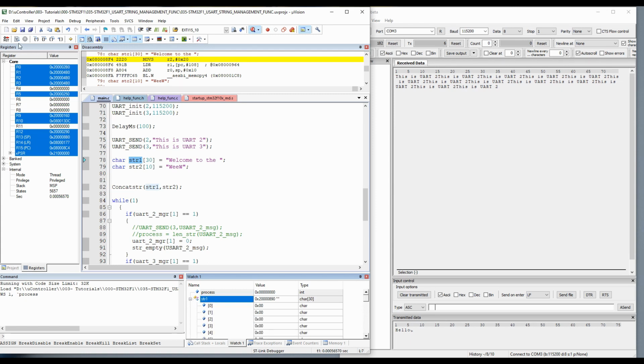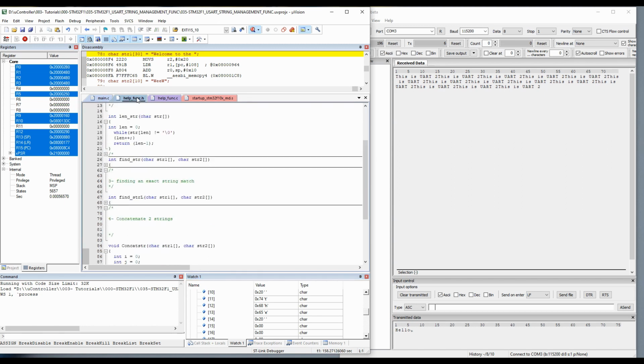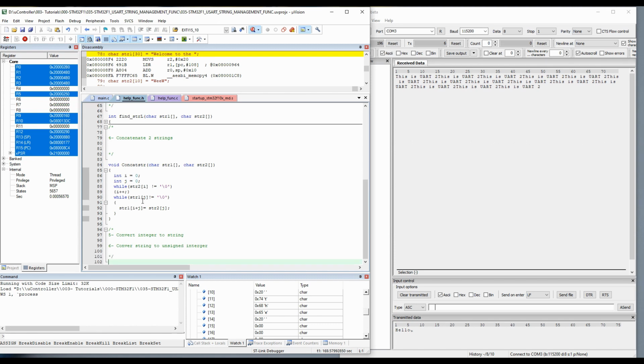Okay, if we run, welcome to the, it didn't work strangely. Let's try to debug and see what's happening. It's still kept here, so let's check what happened in concat str. So this one str2, so we count all of them.